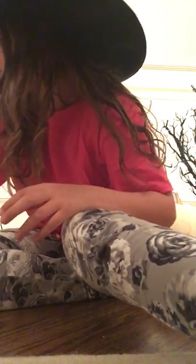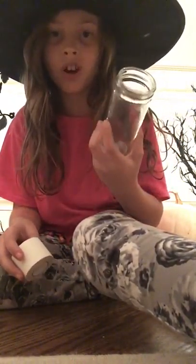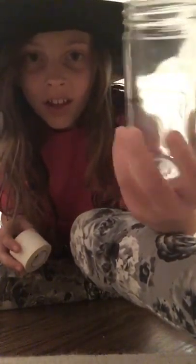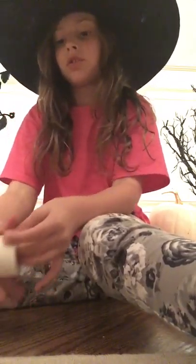The last DIY is probably almost as hard as the candy corn necklace. You're going to need a jar — any type. I chose a skinny one; I think it will look really cute on a skinny jar. There's writing on my jar but that doesn't matter. You'll also need medical tape — it's sticky so you don't need any glue — and a black marker to draw the eyes, because we're making a mummy.